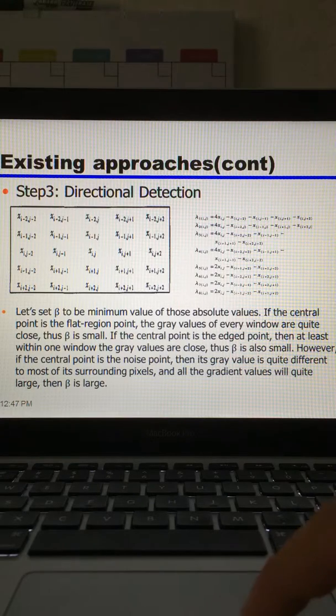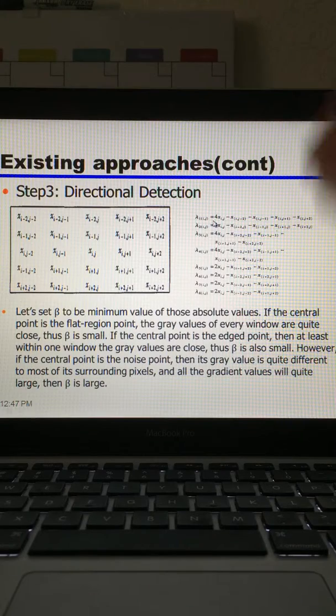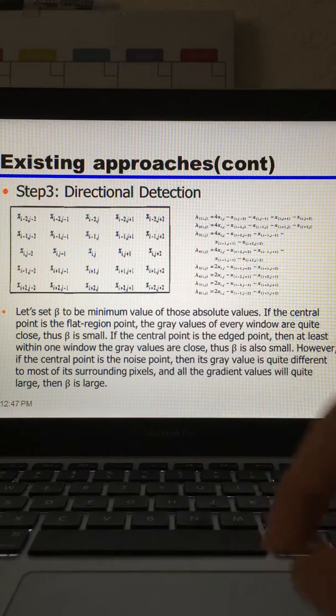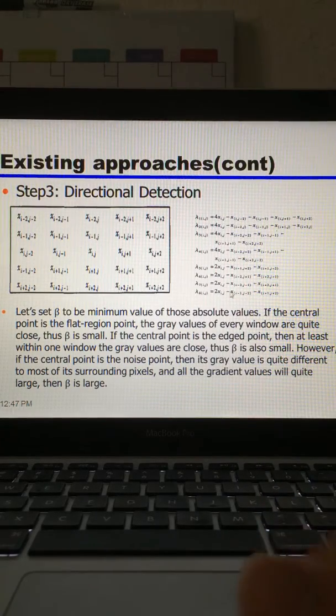Within each direction window, you just calculate the gradients and get their absolute value, so you get 8 absolute values, and then you judge the minimum value.